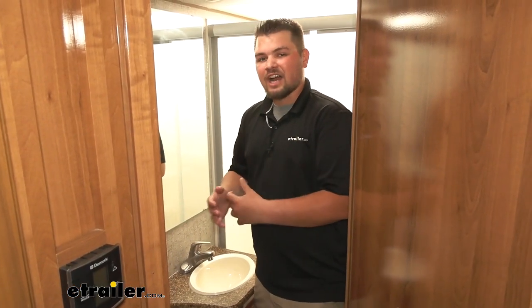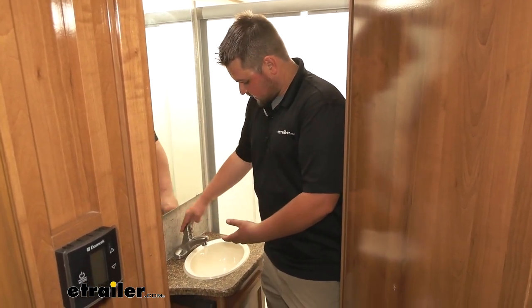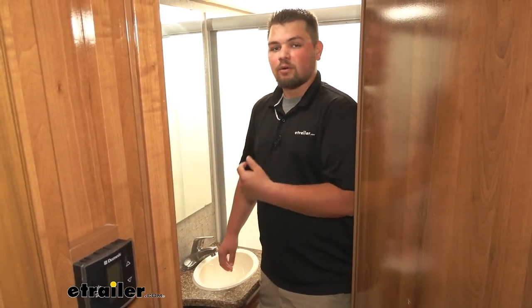Now in the bathroom, this is personally where I noticed the biggest difference between our old pump and our new pump. We have our new pump installed now so we'll flip on our sink — we have quite a bit of pressure. This is going to be just like your water pressure at home. It's the exact same in the shower, and that's really why we want to get a new pump anyway because the shower pressure is what really makes a difference.